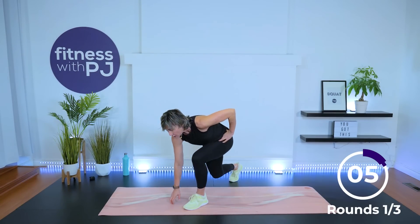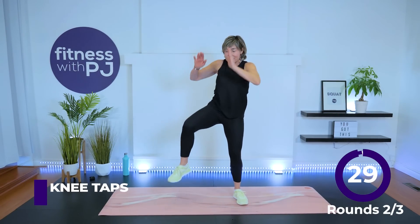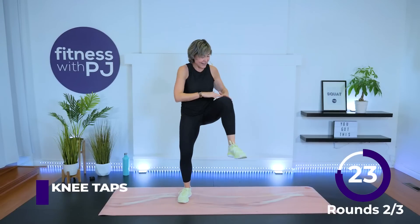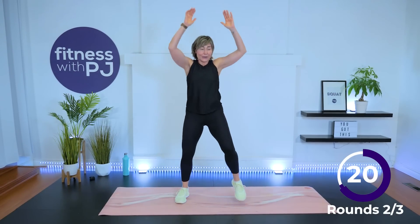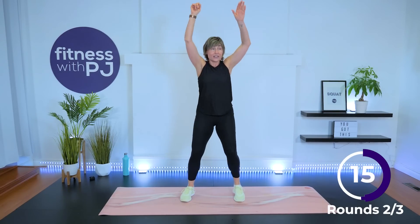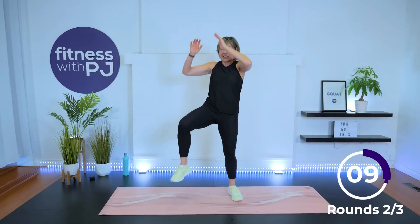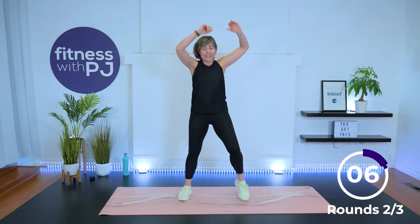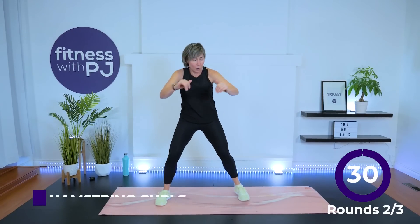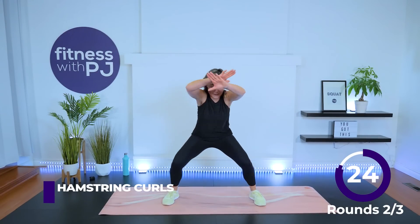Knee taps in five — let's get those feet apart. Wide and tap, tap, tap — reach those arms up and down. In my younger days, I could never teach a low impact workout. It took my fifties to figure out how to teach effective low impact. Hamstring curls — go, add those arms, micro squat right there, come on. Go a little deeper if your knees let you.